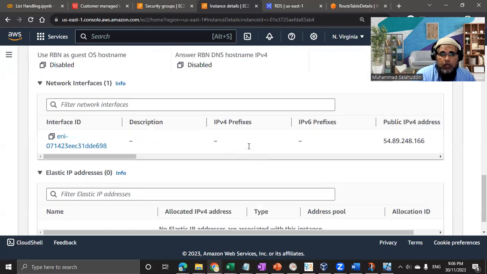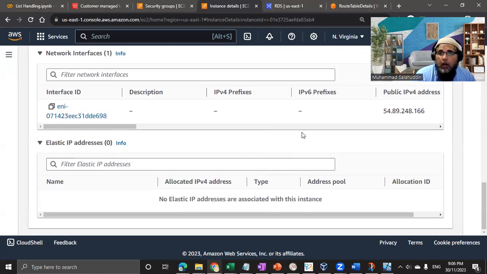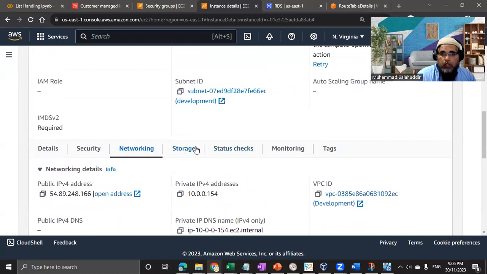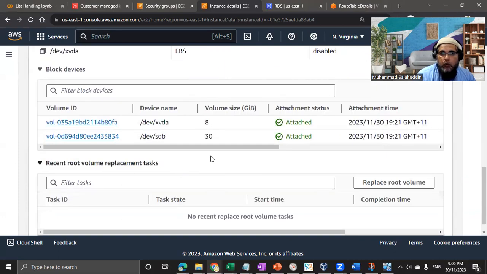And then some other information: we have the ENI, which is the elastic network interface. It's just like the physical network interface which allows communication from our network interface. All right, so storage: if you remember, we have selected two. One is the default, which is going to be a boot device, and the other one is the local storage, which I've selected as 30 gig, right?